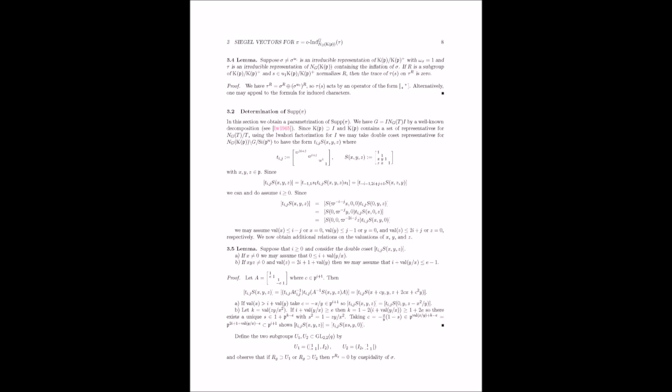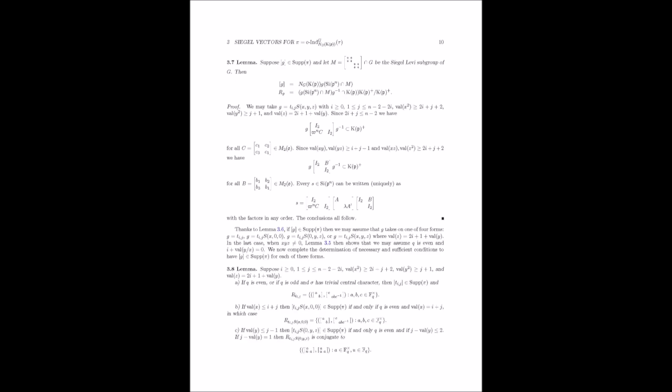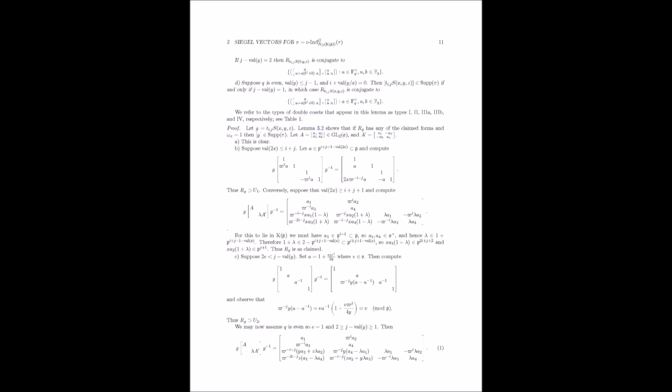What's the setup there? So in part A, we're considering the representation π1 ⊗ π2, where π1 and π2 are irreducible cuspidal representations of GL2(Q). Okay, a tensor product of two smaller representations. Exactly. And there's an additional condition that their central characters have to multiply to 1. Remember those central characters? They're like fingerprints for the representations, right? You got it. So we have this specific type of representation, and the subgroup R, in this case, consists of pairs of matrices with a specific form.